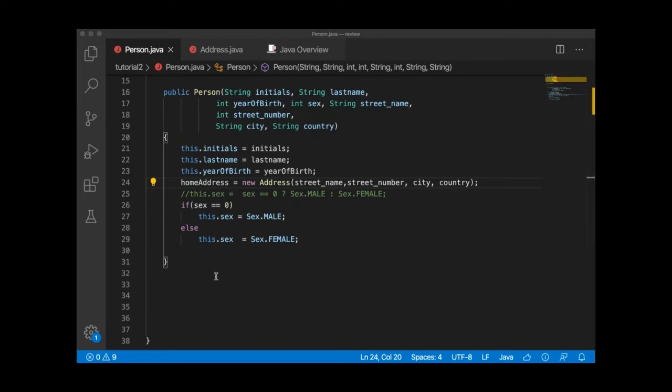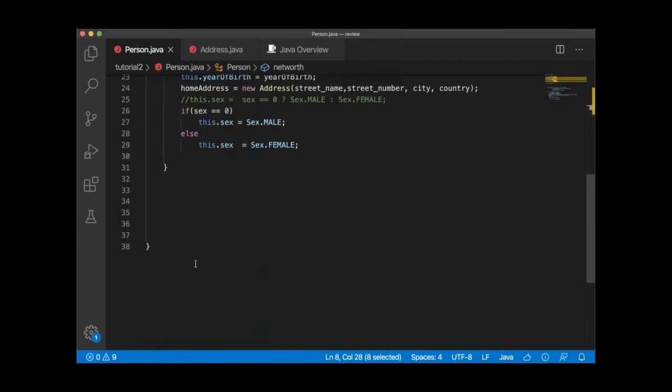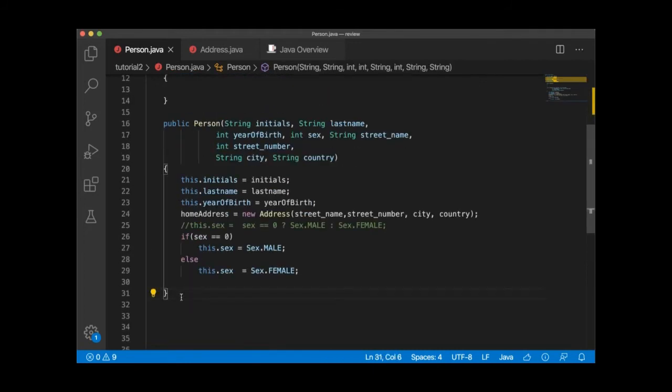Let me see what else needs to be done. It says complete the constructor to initialize that. All right, we did that. Now it says write a mutator method called updateNetWorth, which takes in a value and adds the value to the existing net worth of a person. So we'll also have a netWorth variable here. A mutator method is basically what it sounds like, just a method that changes one of your variables.